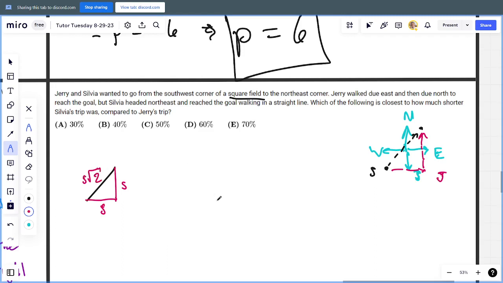Right? 45, 45, 90 triangle, square. If it's a square, and I took a chunk of it out to make a triangle from corner to corner, it's going to be a 45, 45, 90 triangle, so these sides are going to be the same. And of course, using Pythagorean theorem, or if you just memorize this identity, you're going to get s root 2 in the diagonal.